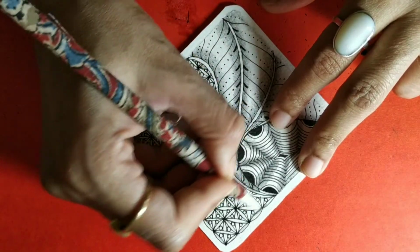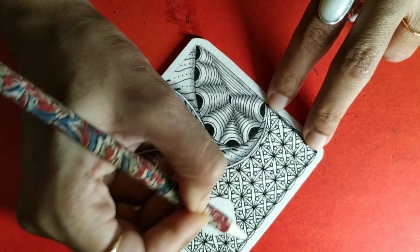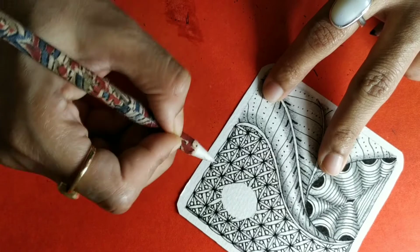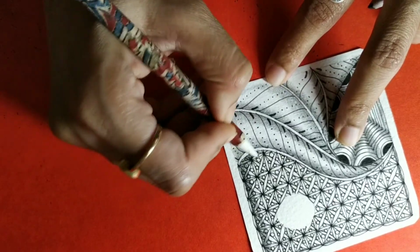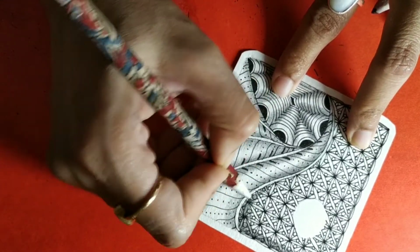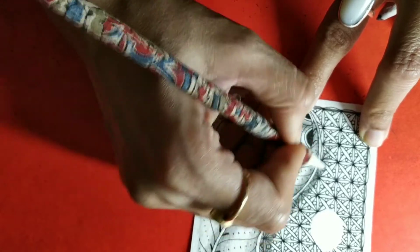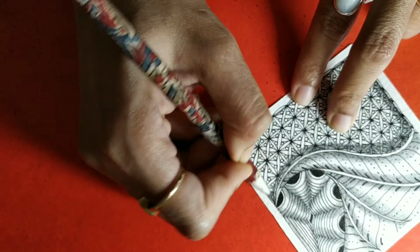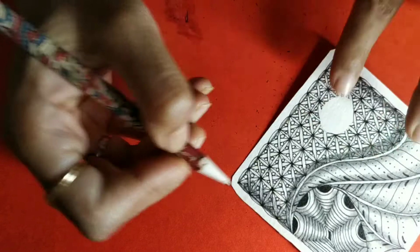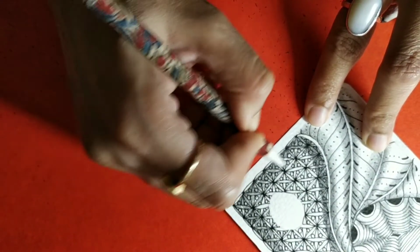And for this section, I'm not going into shading each and every section of my five. I'm going to be shading my tangle as a whole. By now you already understand what is the pillow effect and shading the tangle as a whole. I'm not going into individual elements of the tangle, shading each and every section, no. I'm adding some thick graphite at the corners. I'm going to blend it and leave a highlight in the center.